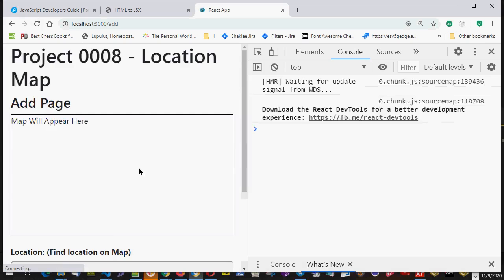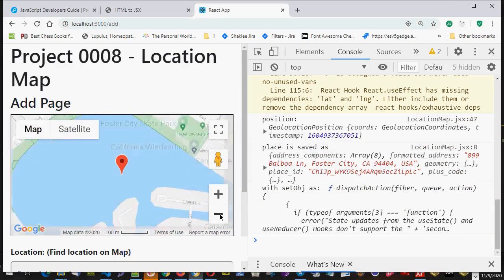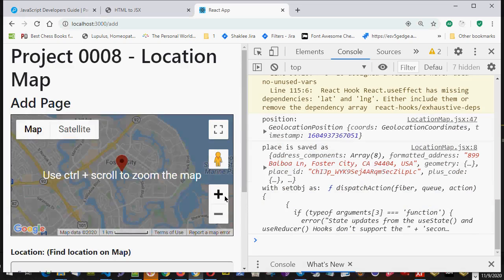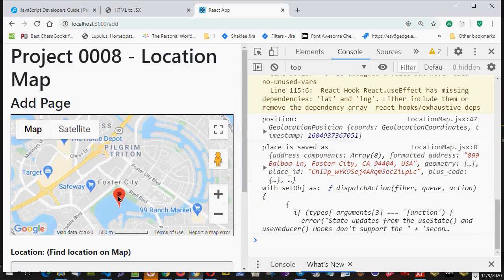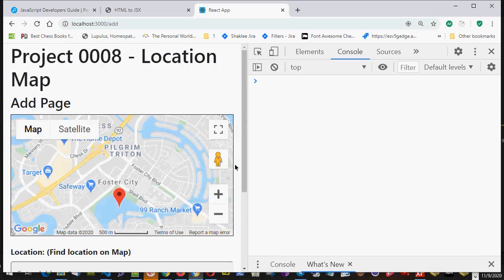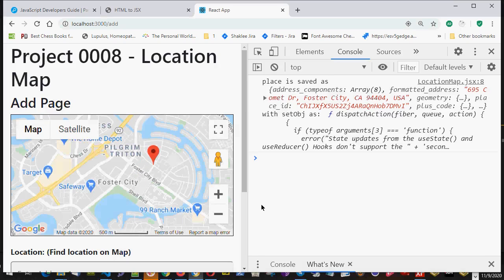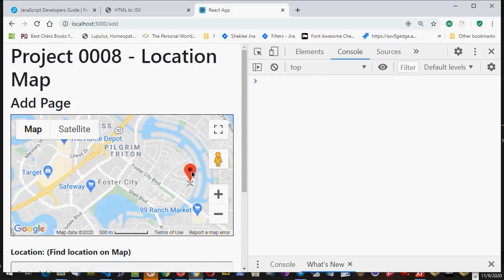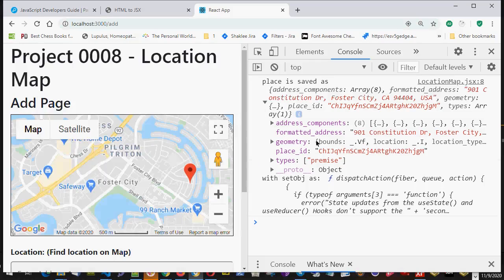Now if I go and refresh, I'll zoom out and then zoom a little bit in. Watch the console.log as soon as I move the marker. When I end the drag, the address function is called again and I get this new address. The new address is this one. And I can change it again, and I'll get the new address. This is the new address.